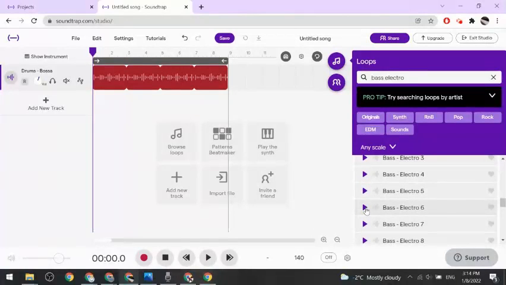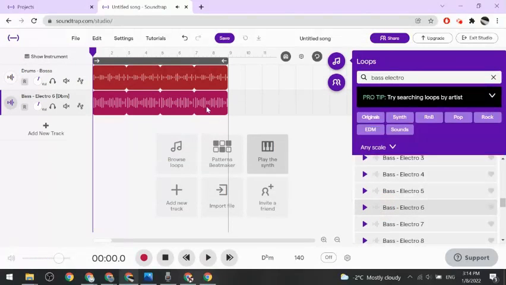So I have found this one in previous compositions, so I'm going to see if I like it. It sounds nice, so I'm going to insert it by double clicking. I can also play my entire project by clicking the play button here.